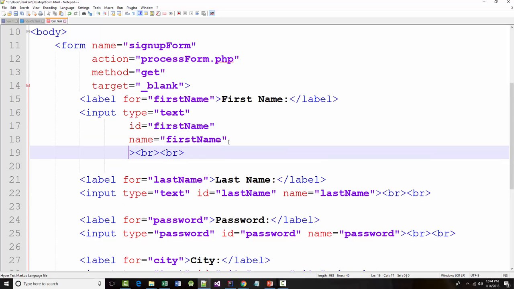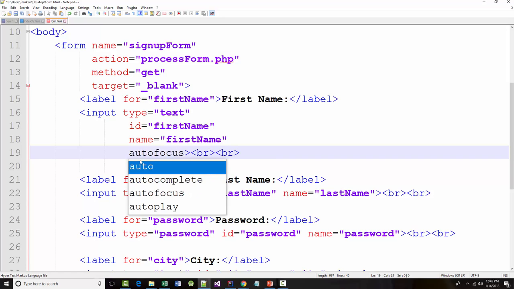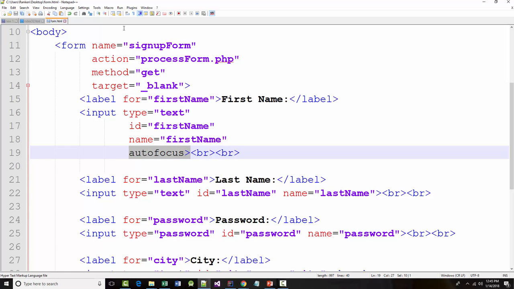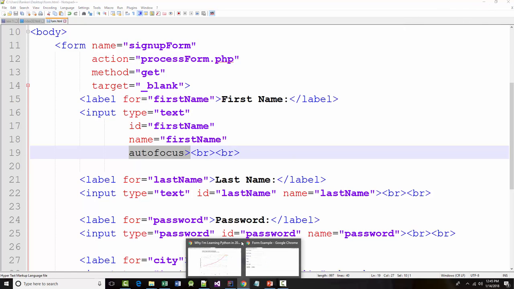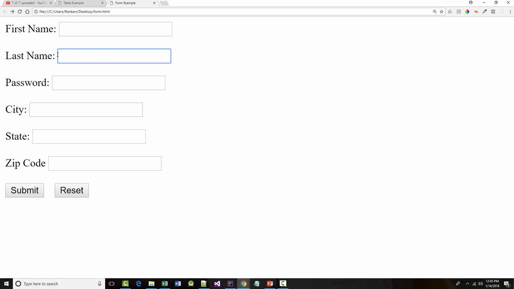But I'm going to now say here, autofocus. You'll notice that's a newer word, and you can see that it's not red like the other ones are, but watch what happens. So I want to go back here. You notice that my cursor's in the wrong place, and when I refresh, boom, it's in the right place.